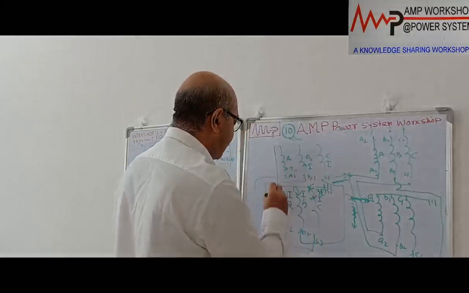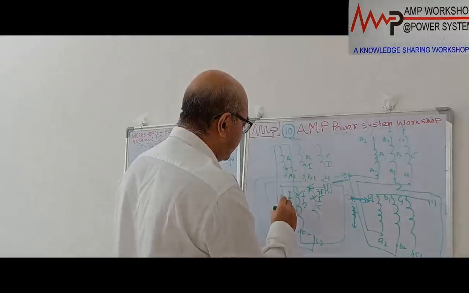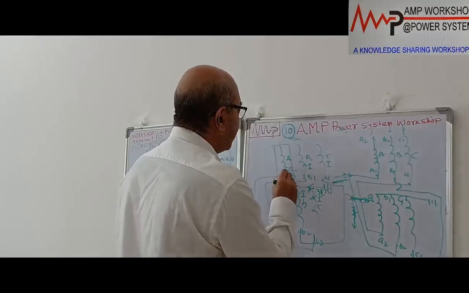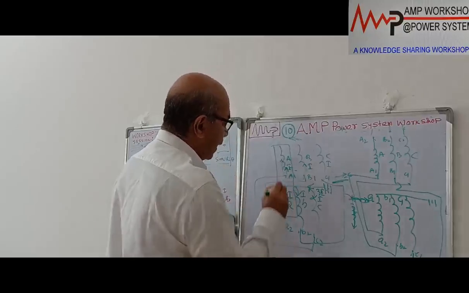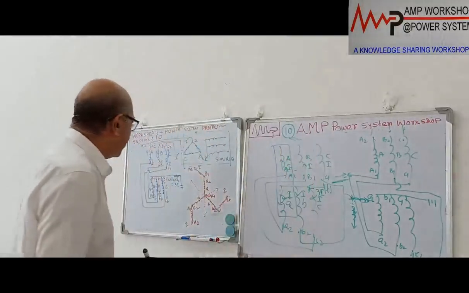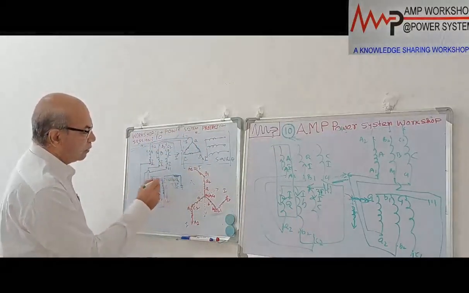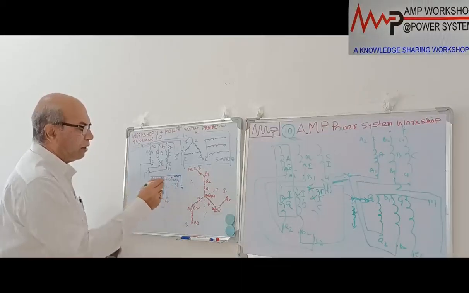Now this is the A phase. So if you see the direction of the current, here the current is this way. Here current is flowing the opposite way, so they are cancelling each other's flux. Similarly, B phase also cancelling each other, C phase also cancelling each other, which I have shown over here as well. You see this is a 3I current flowing during earth fault. This will happen during earth fault condition.